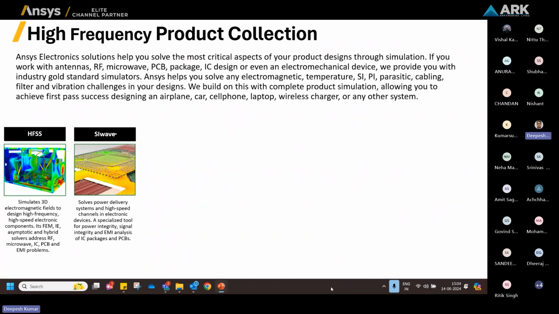Because I'm not talking about the bare board PCB; the PCB is a supporting medium. The PCB has different components and controllers operating at a very high speed and very high frequency. That kind of analysis also comes into these simulation tools, like packages, IC sections, where we have to do the analysis in terms of signal and power.